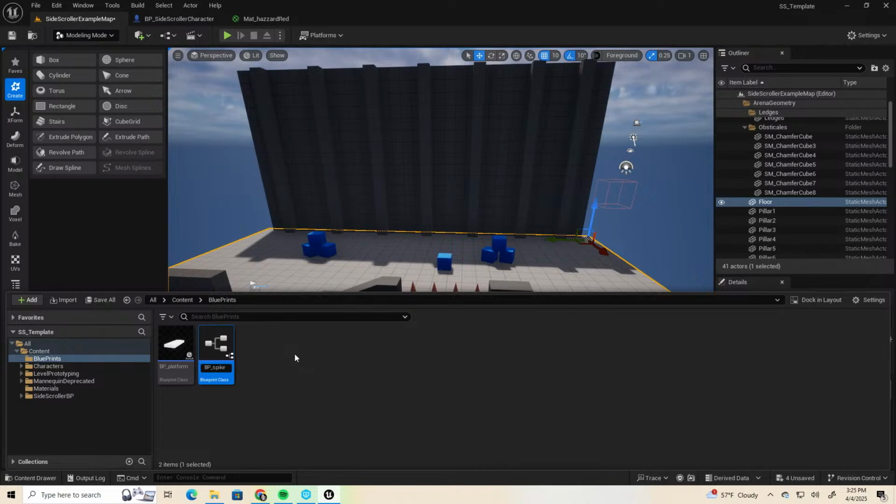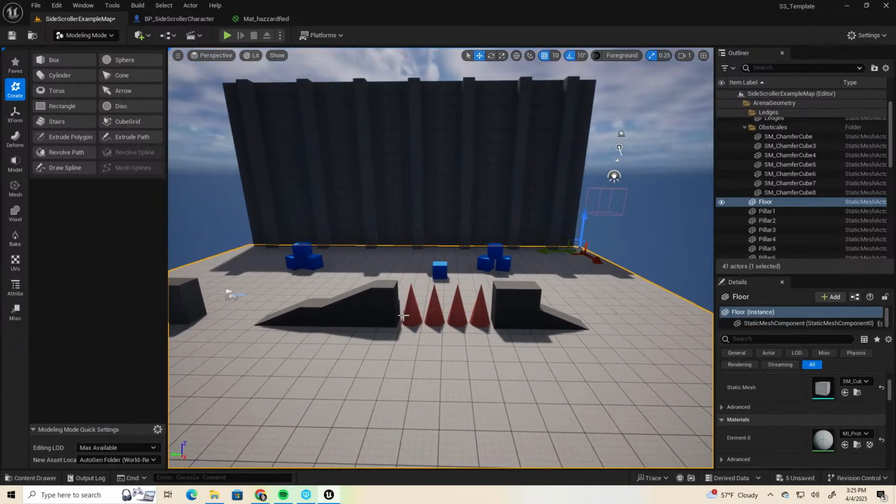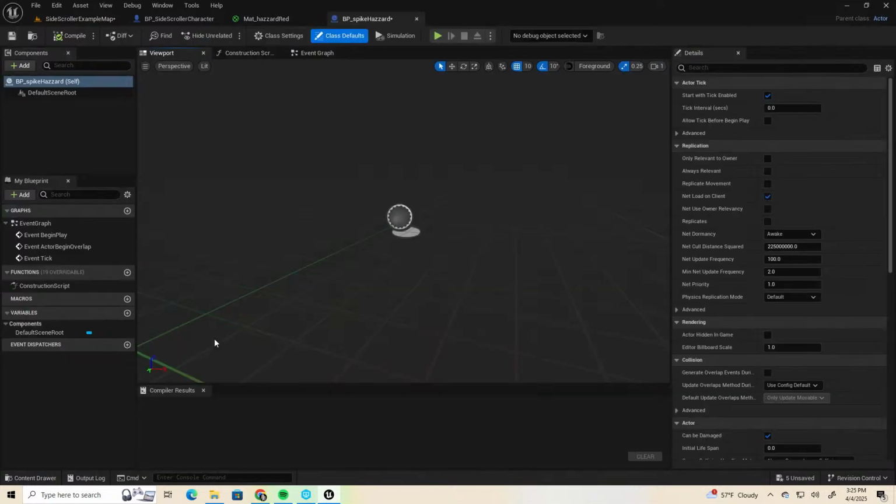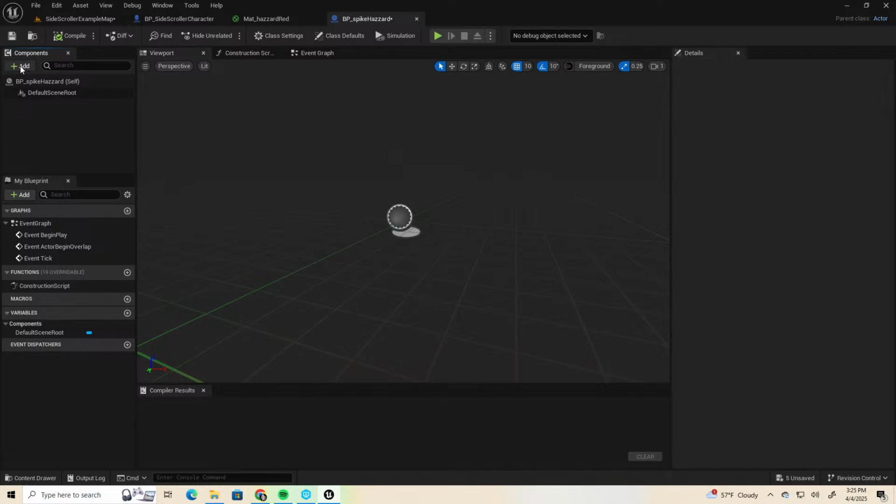Let's call it spike hazard. Bada bing, bada boom. So we're going to recreate this. So I think we actually want to select this. Okay, perfect. And then let's add a cone.